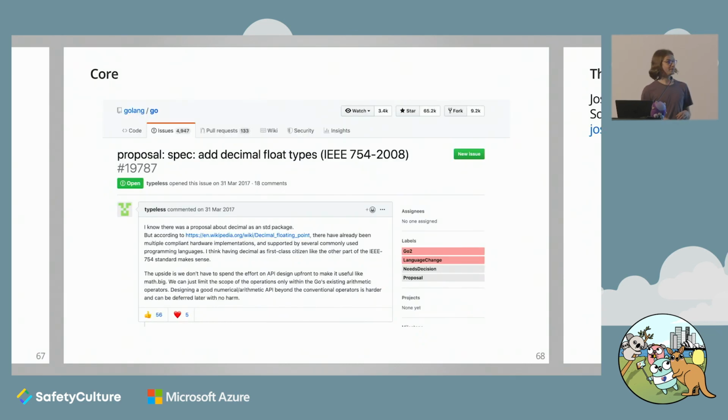And so with that being said, there is actually an open proposal which was proposed in 2017, and it hasn't been closed. And so it is a point of contention, but then again, maybe not. Maybe decimals just aren't quick enough, and because they don't have hardware support, they're not up to scratch for the Go core.